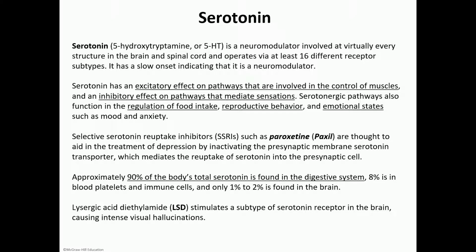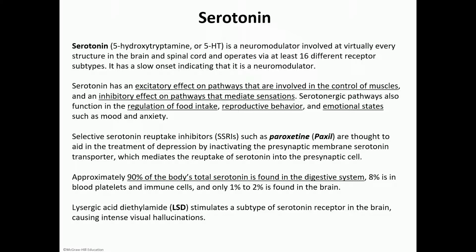You'll be surprised to know that the majority of serotonin is actually found in the digestive system. About 90% of our body's total serotonin is in the digestive system. When you think of it, that makes sense, because depression and anxiety are, in a lot of patients, related to changes in bowel habits. In the brain, only about 1 to 2% of the body's total serotonin is found.